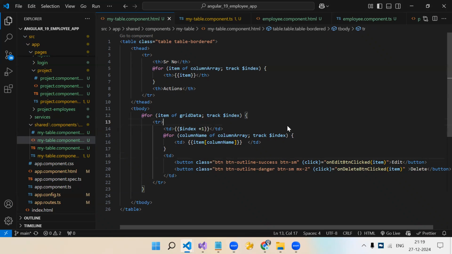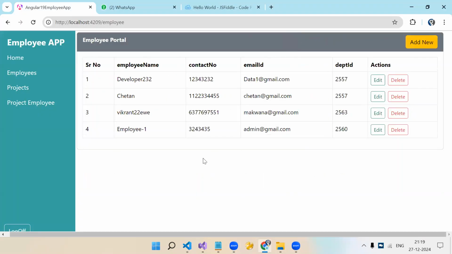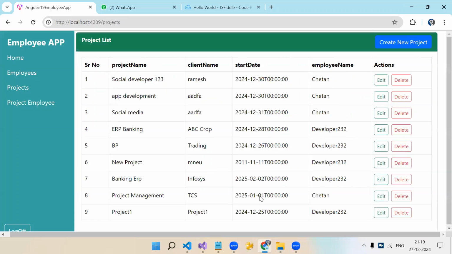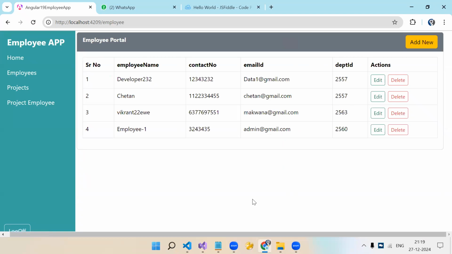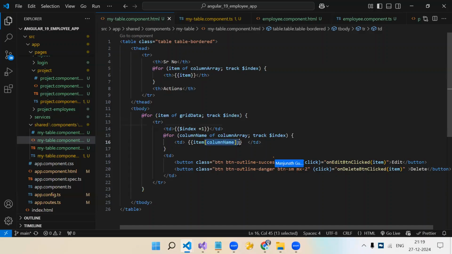Now tell me what is the problem? Whatever component we have created, there is a small problem. We have one problem with this reusable component. What is it? We use an alias for the header. Do we show the header name like this, as the field name? No. So how do we tackle that? Currently, in the header we have passed whatever the field name is, because while rendering we needed that field name. Now, how do we specify our own column name?